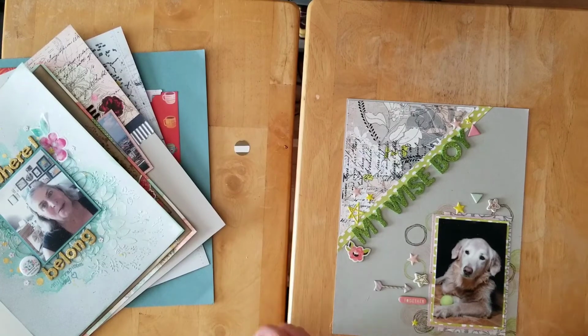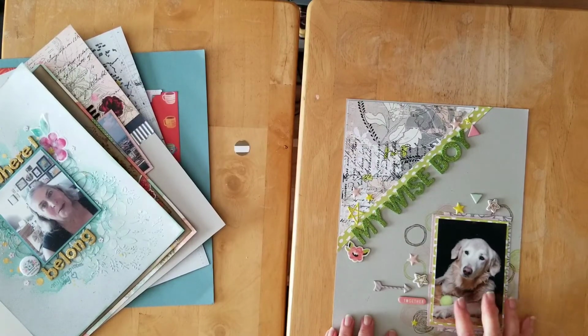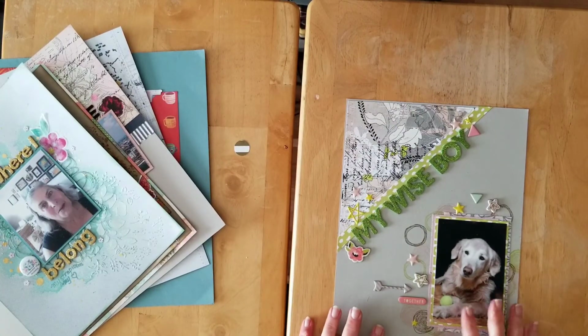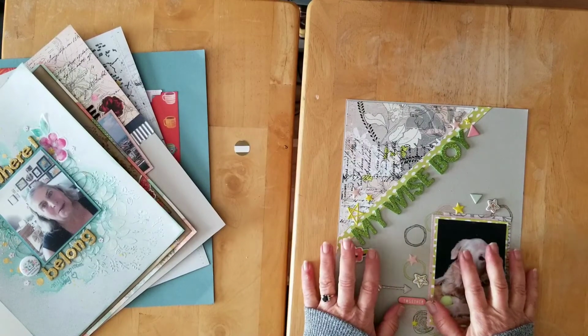And Deb's dad is a professional photographer. He's retired now. And he actually, this was a little bit of a family, sort of extended family joke, in that we actually did a Scotty portrait, a posed Scotty portrait. He was probably 12 years old here, and he passed going on 13 years old. So he did have a wonderful life. And he was with us for most of those years. So there you go. So those are all the layouts I got done in the October party.